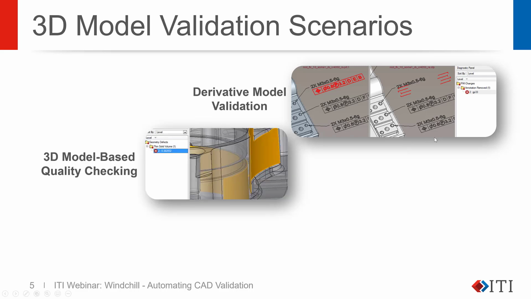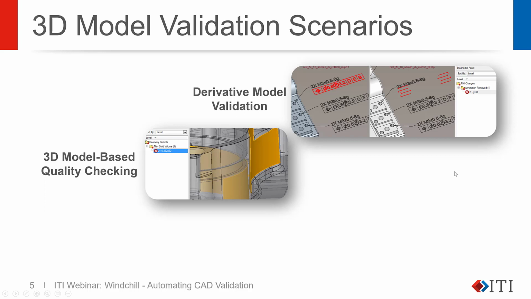The next type of validation scenario is 3D model-based checking. This is the process of checking a model against a set of rules, an individual model. We're not comparing the native Creo model to any derivatives, but we're checking that native Creo model's quality. That could be geometry rules. For instance, here we have a thin solid volume. That could be important, whether it's a plastic injection molded part, that may be a very difficult area to fill in the molding process, or if it's a machine part, it may be an area of concern where you're going to create a very weak spot where during the machining operation we could actually cause a failure in that area of the part.